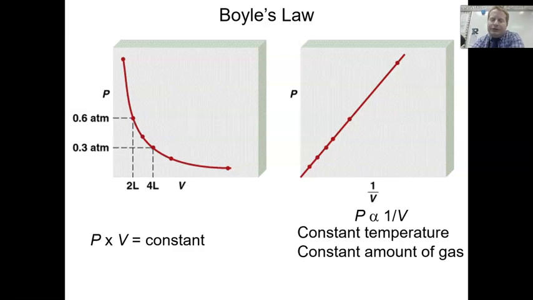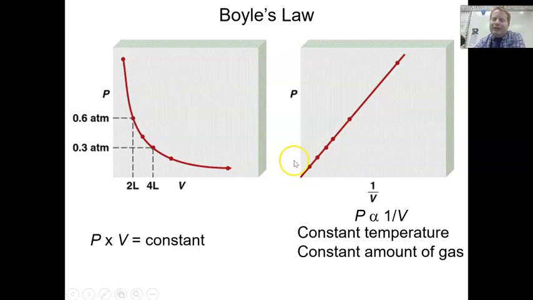But we want to look at the greater trend, which is that in general, P times V is some constant value. That's going to come up in a second. We also want to look at that if pressure versus volume itself is an inversely proportional relationship. But if you look at pressure and compare it to the inverse of the volume, or 1 divided by the volume, that relationship is actually directly proportional, and it actually passes through the origin over here. In other words, if pressure is 0, then the inverse of volume being 0 is possible. They can both be 0 together.